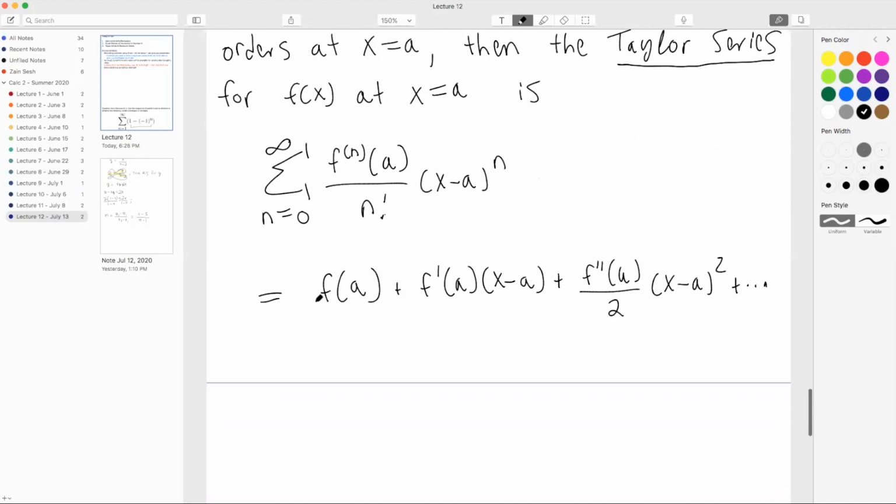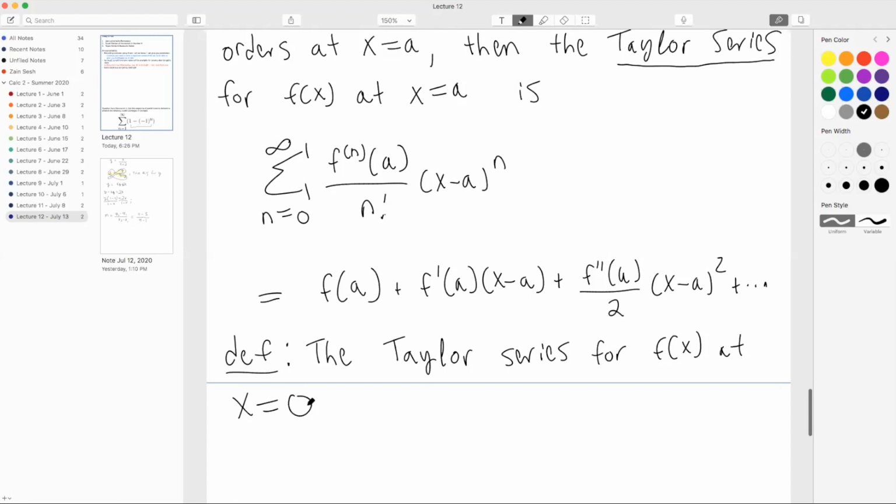And we just have a special piece of terminology when the Taylor series is centered at x equals 0. Actually, Tommy last class alluded to this. That's a Maclaurin series. So let me write that down. The Taylor series for f of x at the special value x equals 0, so it's a specific case of a Taylor series, is called the Maclaurin series for f of x.